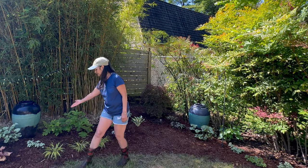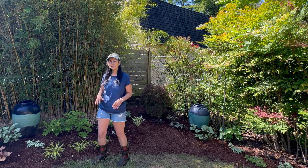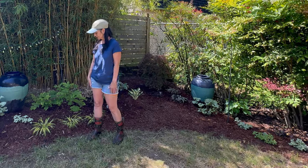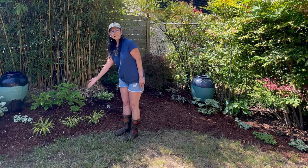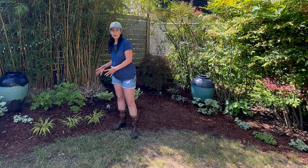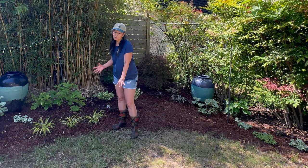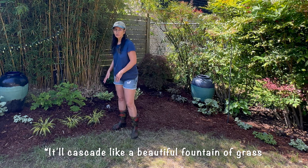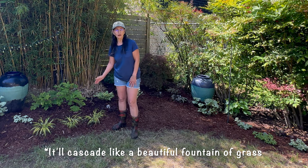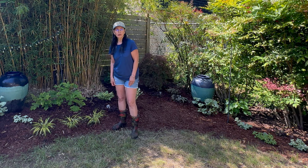Now, the Lamium, this is a Beacon Silver. It's just going to fill in throughout this area. Look beautiful. This is a profuse bloomer, but just the foliage in itself is gorgeous. The Hakone grass, Japanese grass here, does not bloom, but it adds a lot of garden interest. This can also be done in a container. The foliage is super soft. It just cascades over time, and it just looks beautiful in any garden, whether it's a rock garden, a container, or just as a plant in a border garden.